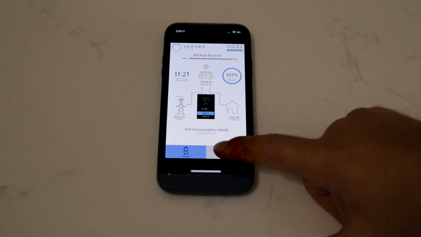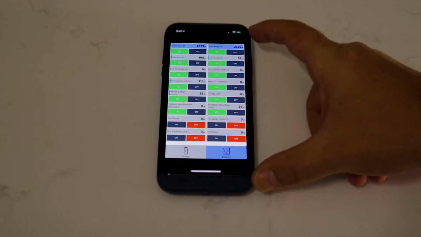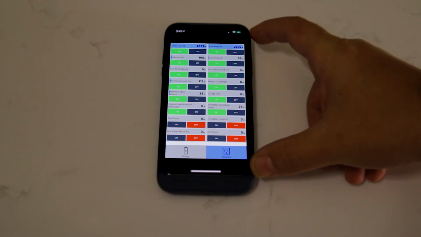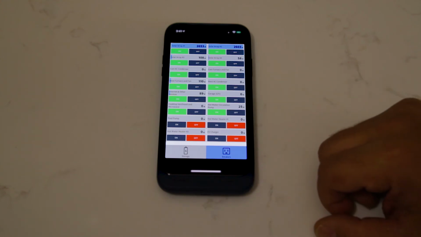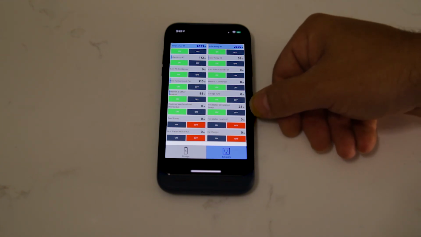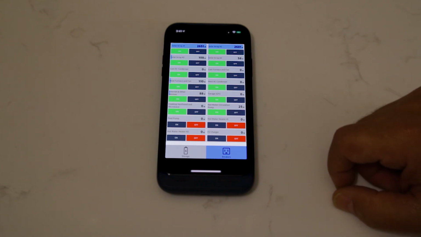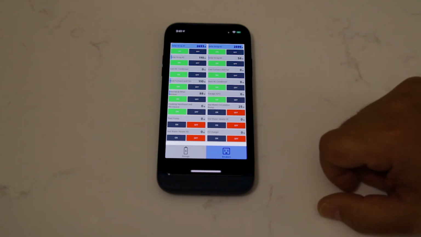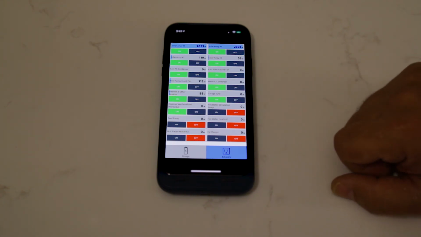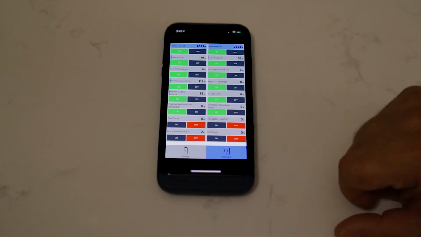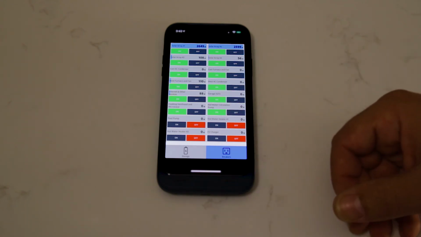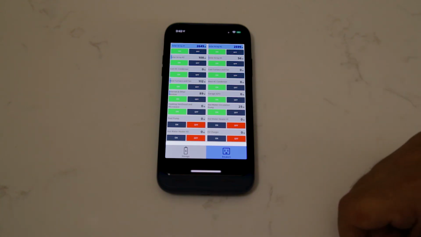You have one other thing that you can do. This is your breaker control page. This is where you have the ability to turn on or off breakers as you see fit in different situations. So if we take a look at this hot water circulation pump right here and see it's drawing 25 watts, I'm going to go ahead and turn that off. Now that physically just shut off a breaker in my load center. And you'll also notice that it's drawing 0 watts now. We'll go ahead and turn that back on. And as soon as we start drawing power, you'll see that it will raise back up to whatever it was.